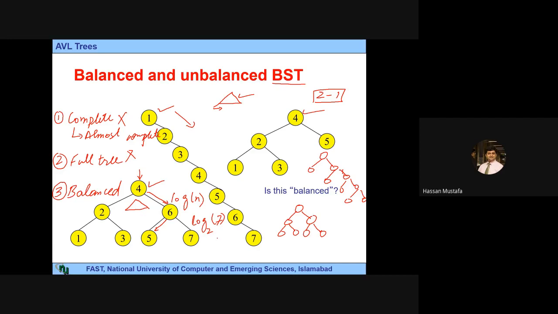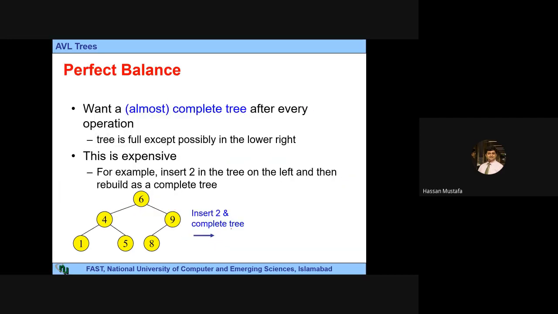That would be around 2 point something steps, and that's the maximum number of steps that a search operation would take in this balanced tree. So let's see how we can make this balanced tree. There would be some definitions, and then we'll reach the final conclusion of how we can maintain this balance in a BST.